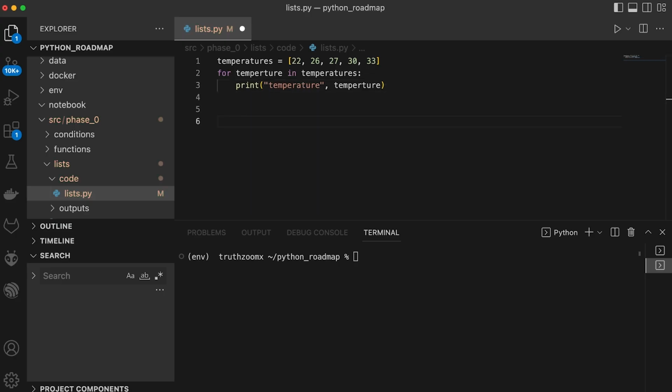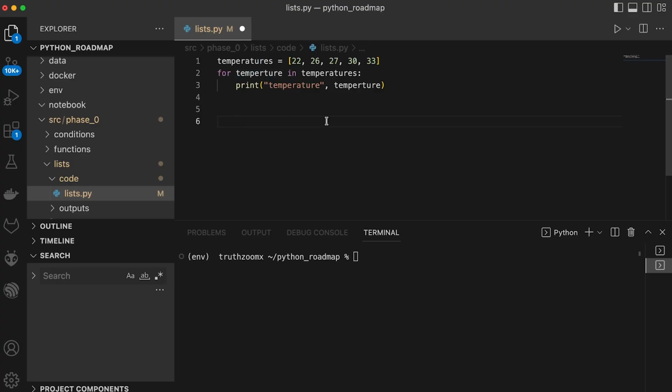So what I'm doing here is this. This line is saying: for every value inside the list called temperatures, point to the first temperature, which is the first value, and temporarily store that value, let's say 22, in a variable called temperature.